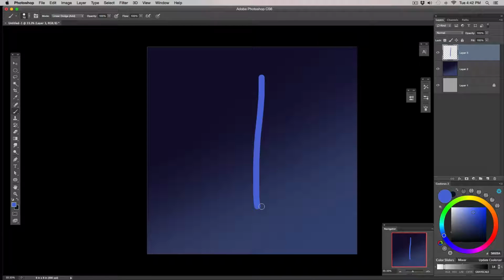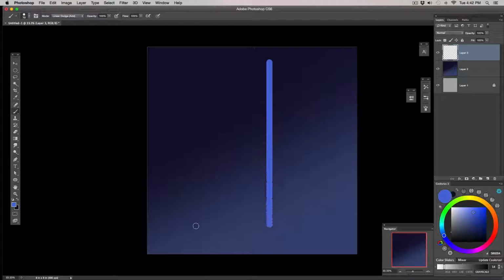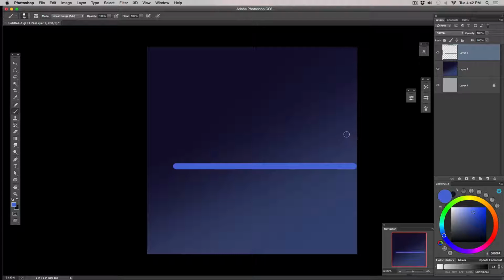Now the way to make an absolutely straight line at a 90-degree angle is to hold your shift and press, and it goes straight down. I'll do it again so you can see. Even if I'm coming this way with my brush, it's still going to go that way. You can do the exact same thing coming across. All I'm doing is holding shift and it makes that straight line.